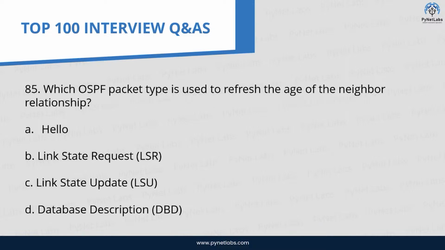Now, moving ahead to question number 85. Which OSPF packet is used to refresh the age of a neighbor relation? Yes, guys, I hope you all know this one. Which packet is responsible for neighbor adjacencies? For sure, it is the hello packet only. So option A is the correct answer for question number 85.